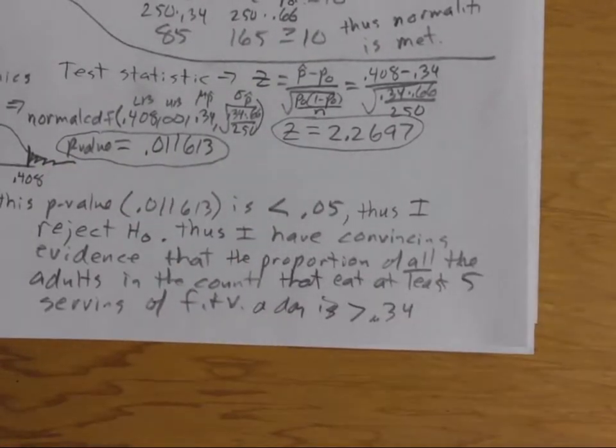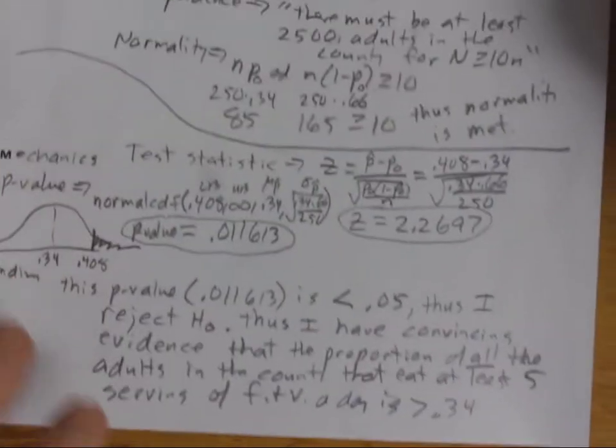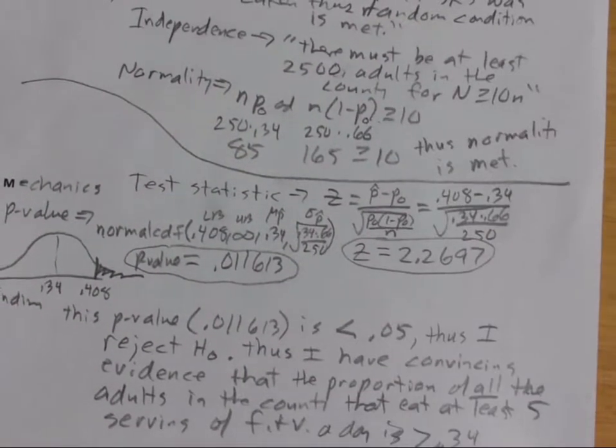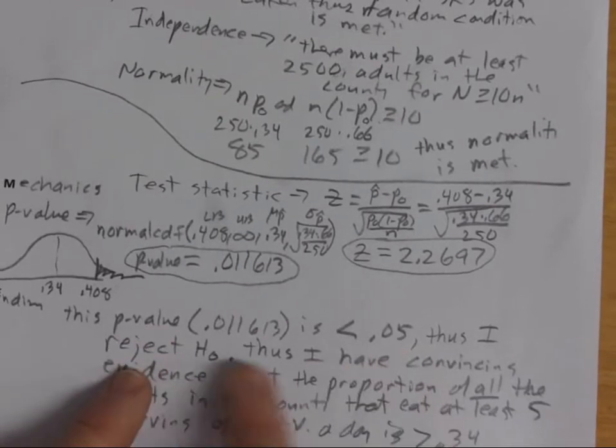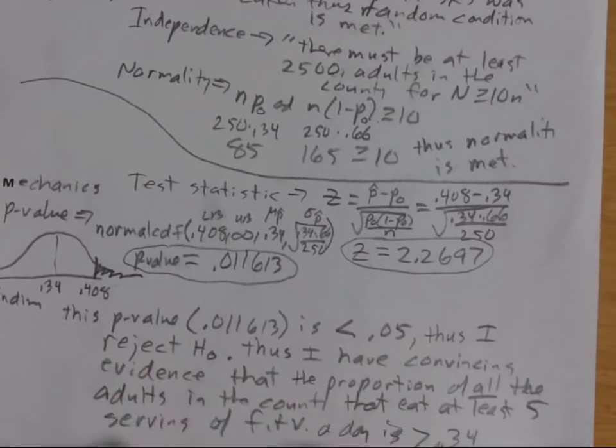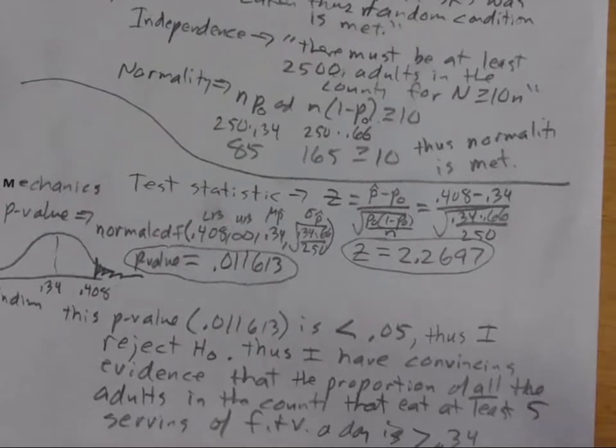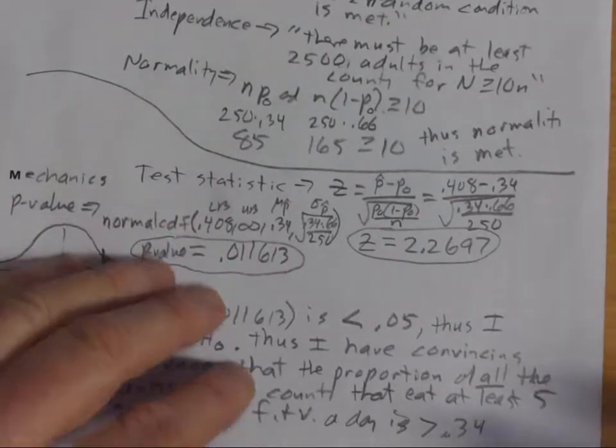And that is it. That is our z-test, and those are the steps. So your ending statement has to compare your p-value with the alpha. Do you reject or fail to reject the null, and do you have convincing evidence for the alternative? So that is the way your book does it, and this way I like it done. And this would in essence give you full credit.